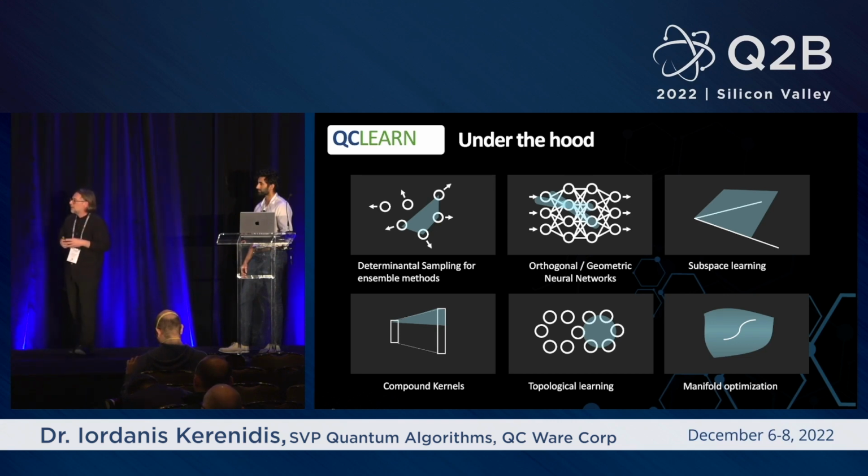All of these methods come from deep mathematical areas that can lead to better models today when we run these algorithms on GPUs and TPUs. At the same time, they are native for quantum computers, meaning we expect that quantum computers in the future that run these algorithms will provide even better models than what we can do today. So without further ado, let's see how we run QClearn in practice.